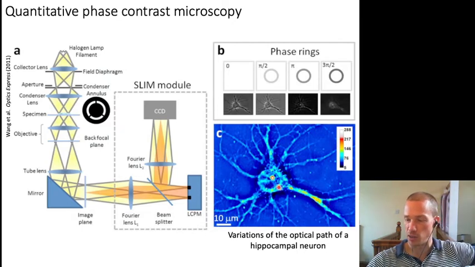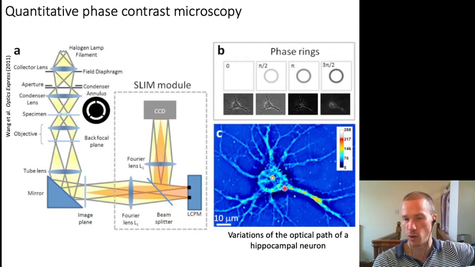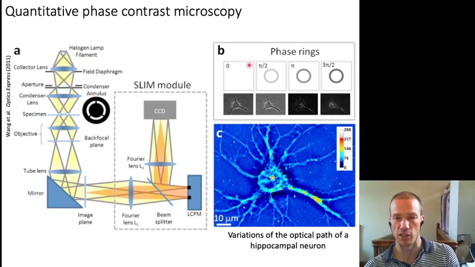Now, in a biological sample, you can't necessarily tell differences in thickness of the sample versus changes in the refractive index, since you can only measure the product of these two quantities. But if you have an object which has the same refractive index throughout it, then this technique will allow you to measure very small changes in thickness across the width of your sample, because you're basically using the wavelength of light as a ruler to measure these changes in thickness. So this can be a powerful approach, and you'll read more about this in the session later on this week of how this has been applied to biological samples.